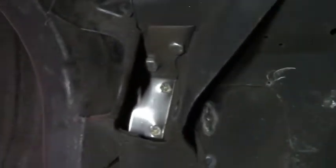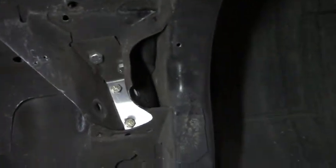So now the next fun part comes, removing these old ones.